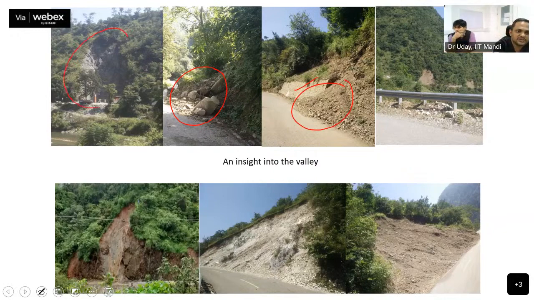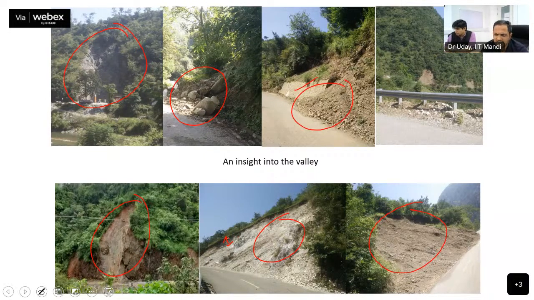And something interesting here, as you can see, is composed of more rock. There is not much soil, as you can see very clearly. Also in this particular figure, you can see planar joints. So it's a textbook type of planar failure you are seeing in these photographs. And apart from this, something of interest is these two slides, which I circled just now. Here you can see the thickness of this particular slide. If you want to get a good guess, it is not more than 0.5 to 1 meter. So the thickness is not more than 1 meter in these slides.